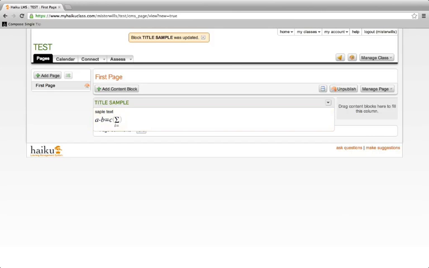Alright, so now that we have this, you'll notice right over here it says unpublished. That's because this is automatically published. The classroom itself is not published, but say you wanted to develop all your material ahead of time, but you only wanted one thing to show up at a given point in the class. You would unpublish in order to hide that from your students, and then publish it as soon as you were ready.